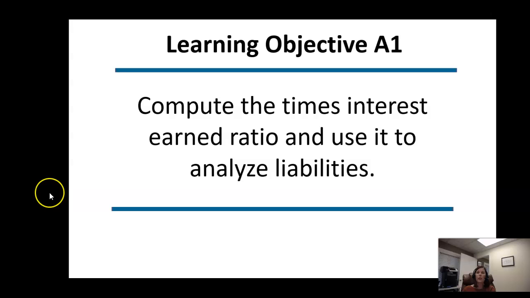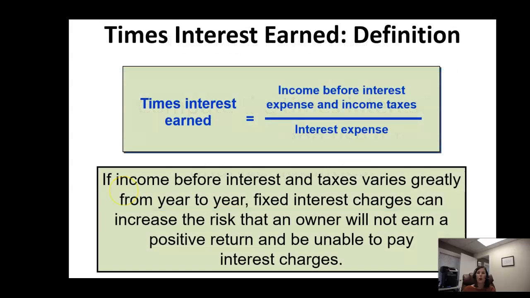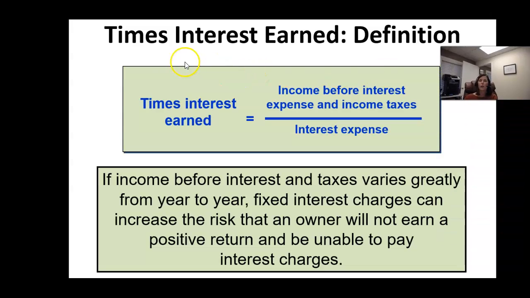And we're going to wind up this lesson with some ratio discussion. One of the most common ratios that's utilized by lenders is what's known as the times interest earned, or also known as the debt coverage ratio. And what this ratio tells our creditors is how well we are going to be able to meet our obligations for, at least if nothing else, the interest expense on any money they loan to us.